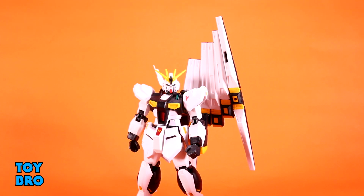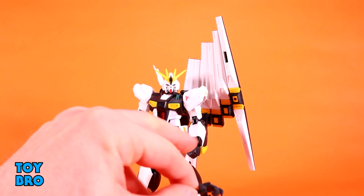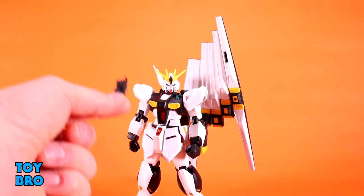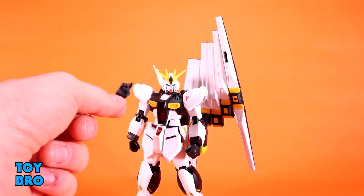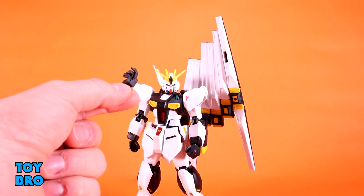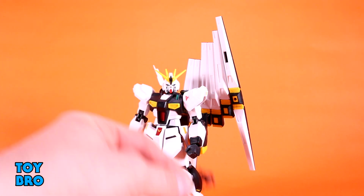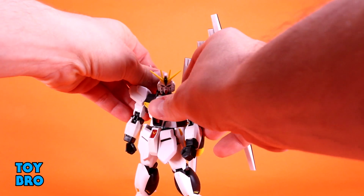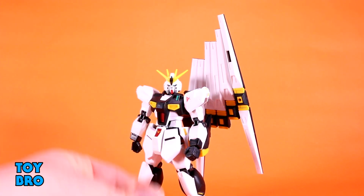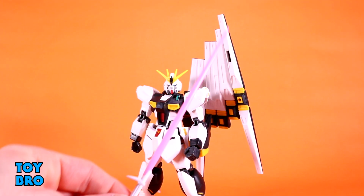So to start with, let's talk about everything else. We do get an extra hand, so you have two fists on him in the box. You get a single hand, a right hand. It's a trigger finger, which pretty much confirms to me something that I was thinking about in a different view, is that there is no gripping right hand. Otherwise, they would have included it because he only has a beam saber. You do get an extra beam saber hilt, which does store in the backpack here, so you can pop that in, but we get the beam saber itself.